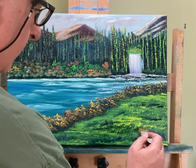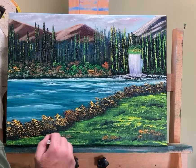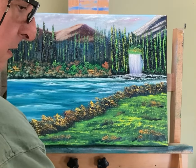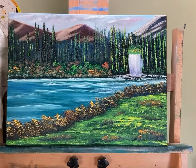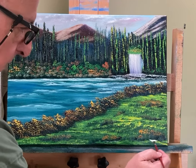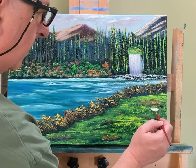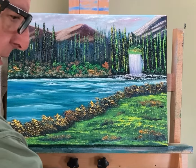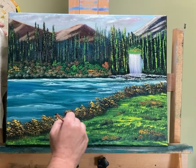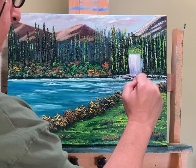It's a little bit longer painting than I normally do. Okay, I'm gonna take our fan brush. I'm just gonna go right on the bottom. Wherever it looks like it's not quite laid into the ground, I'm just going to tap it so it looks like it's into the ground. And then I'm going to take some here and just move up. Here we go.